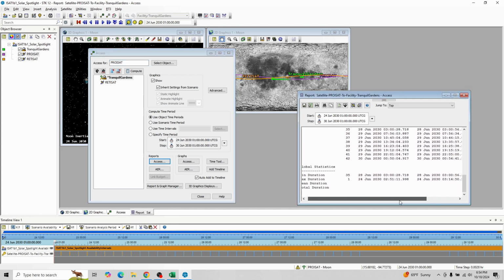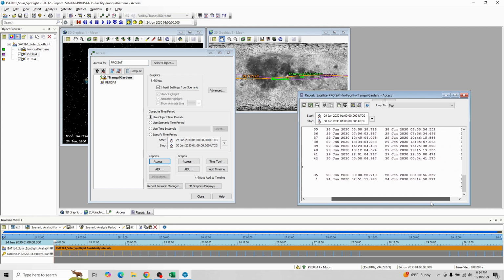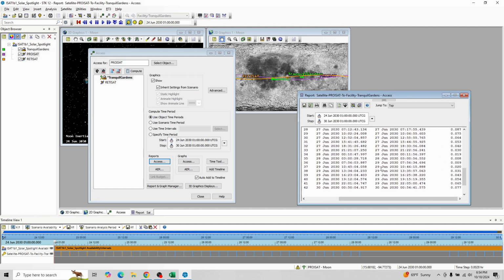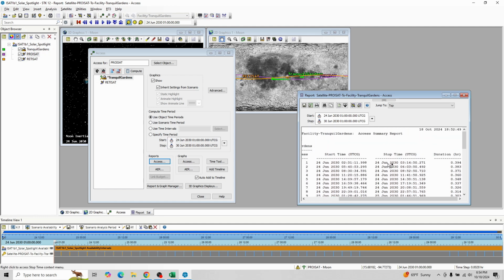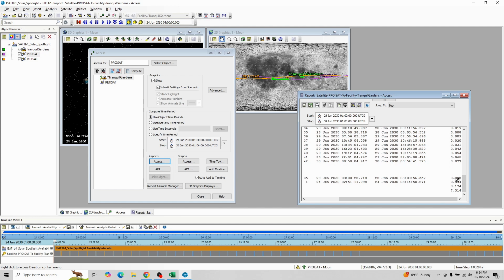Now the report has a lot of great information, including the minimum duration, the maximum duration, the average, the mean duration, and the total. But it also has all the timestamps in here. So there's a lot of useful information, some of which is already summarized for you, but some of the others might be something that could be useful to get your hands on in a spreadsheet, especially those timestamps.